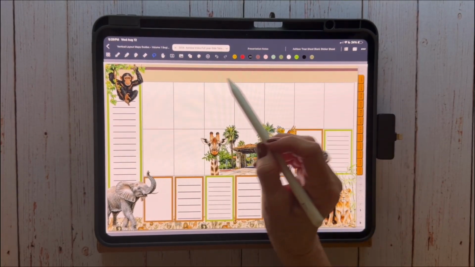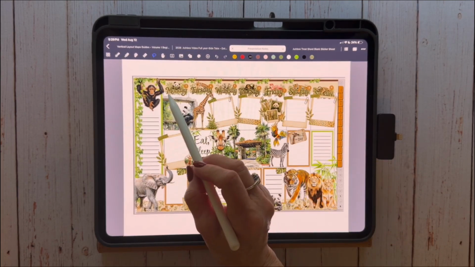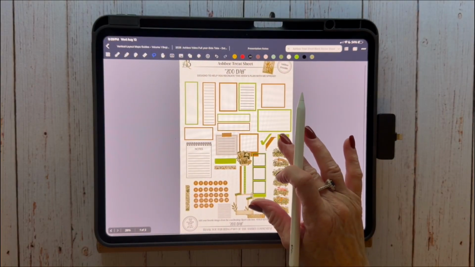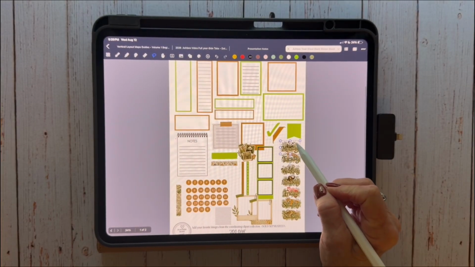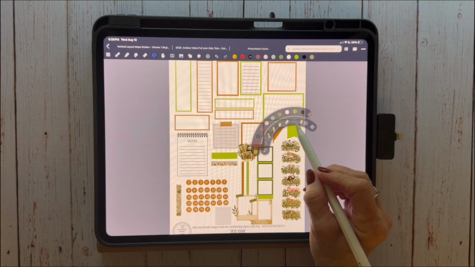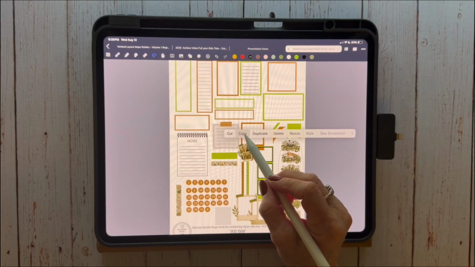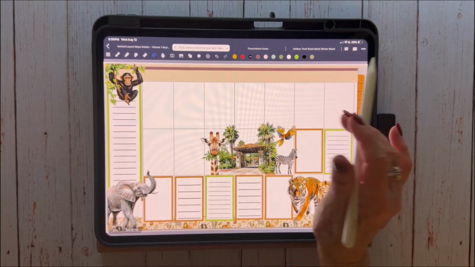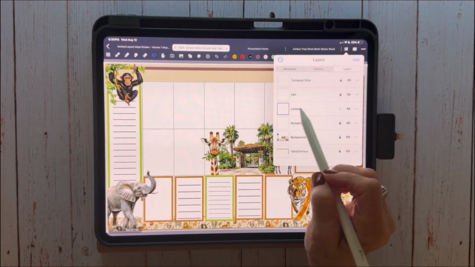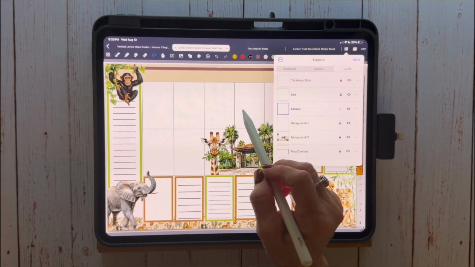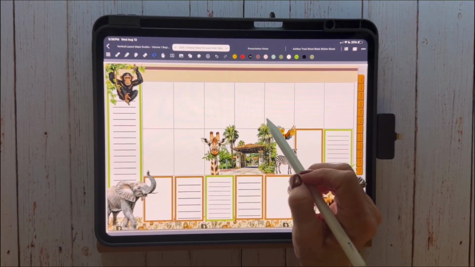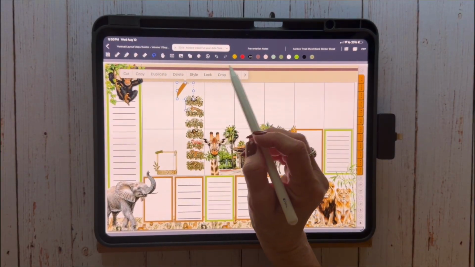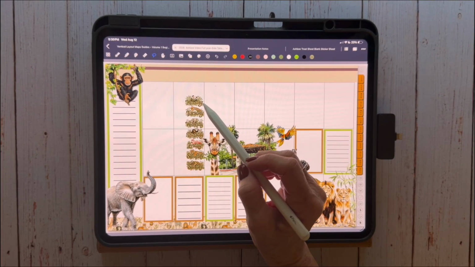And let's do our days of the week. We're gonna do all these days of the week next. So these are super fun days of the week. I just love these. So I'm going to grab all of these at once. I'm going to grab them all, copy them. I'm going to go to my planner, and I'm going to move this to another layer. It doesn't matter which layer, as long as it's not the layer that you're working in right now, and paste them. Okay, I grabbed too much, so we don't need either one of these right now.